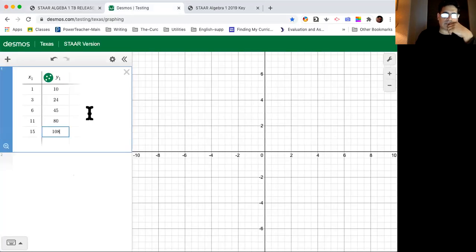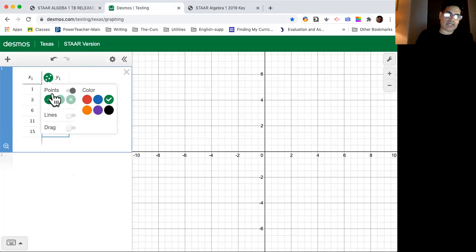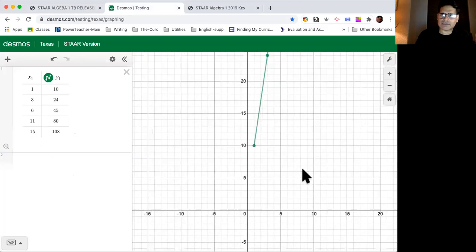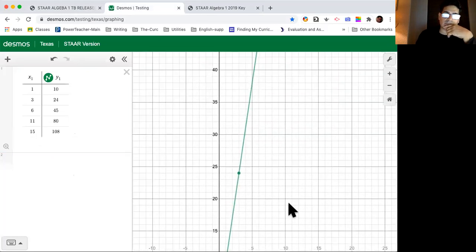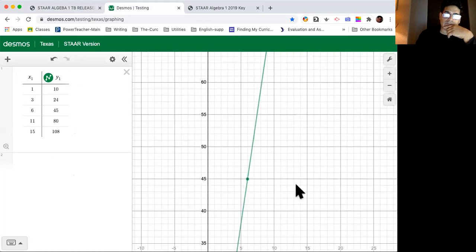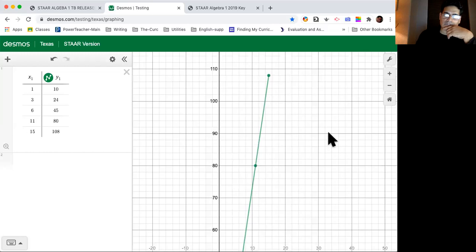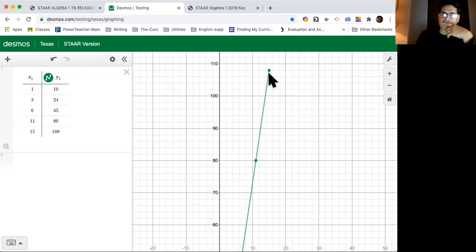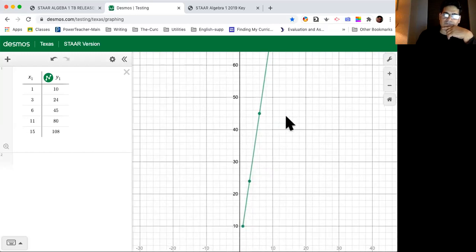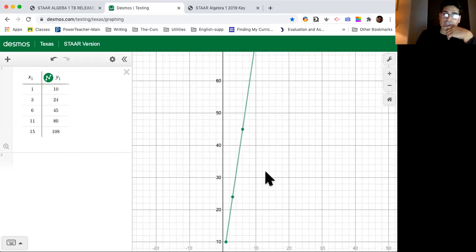Okay, so nothing's happening. That means we have to go to this and hold on to that, and I can draw a line here. All right, let's see. We've drawn a line, and did that give us anything? Oh, it gives us a straight line, doesn't it? Okay, all the way up there. A long straight line. Wow, it reaches all the way up to 108. See that? So there is definitely a relationship worth observing here.